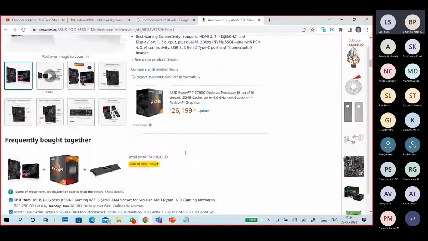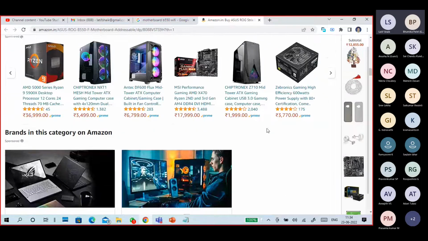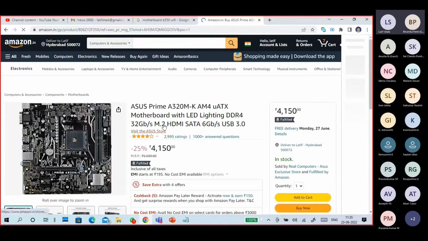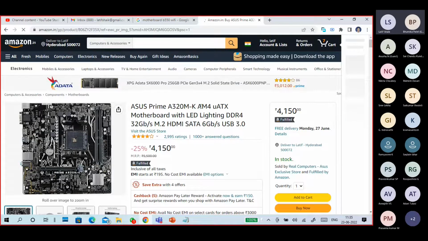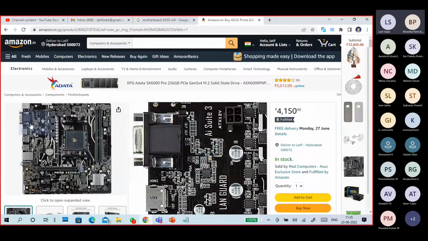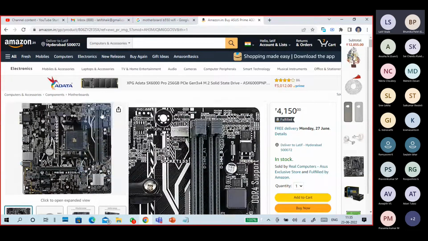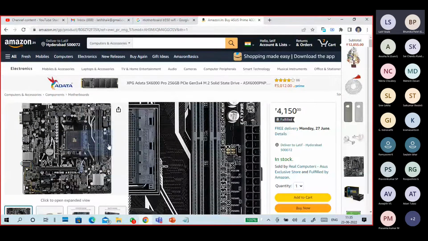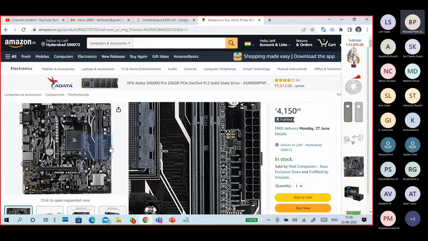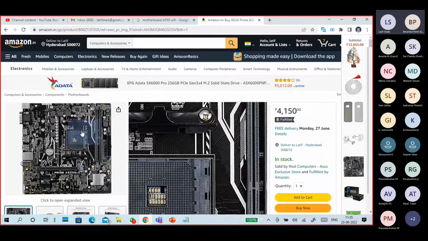Just for fun I opened that one, so you can go for any regular one. This is another one. This is also AM4, meaning for AMD only. It does not contain that many big features. It contains only 2 RAM slots. You can see this is the power connection.